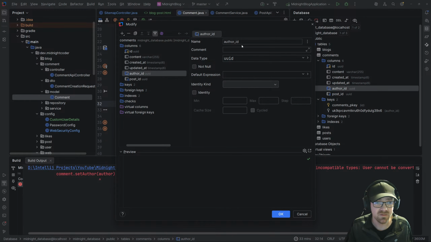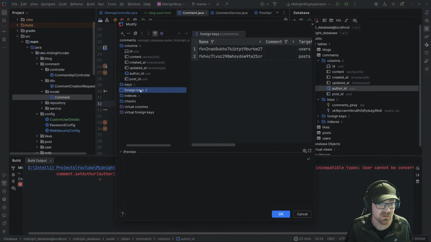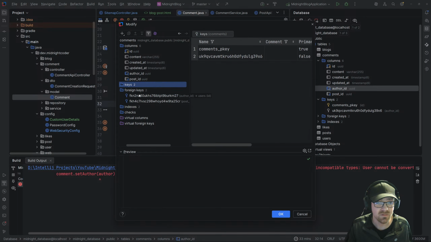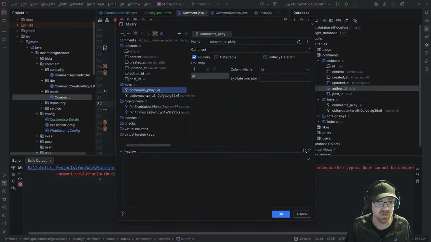So it seems as if when I set it up, it also got connected as a foreign key. That's the primary key. And I don't even want this one to be a key.